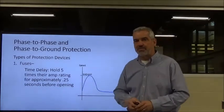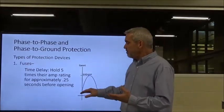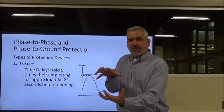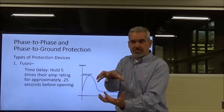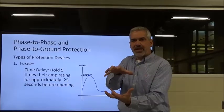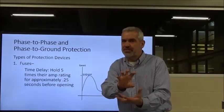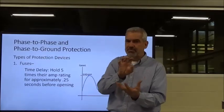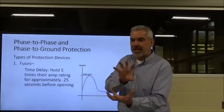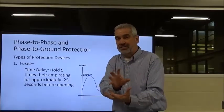Here's what we're talking about for inrush current too, and you're going to get into this in lab. The moment that we apply voltage to the windings of our motor, you get that rotating magnetic field. The split second we apply that voltage, that magnetic field starts turning. But the rotor has not had a chance to turn yet. I mean, we're talking just a split second. So we've got applied voltage, and before the mass of the rotor can start to rotate.